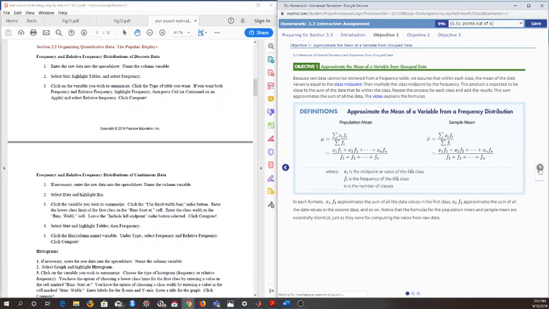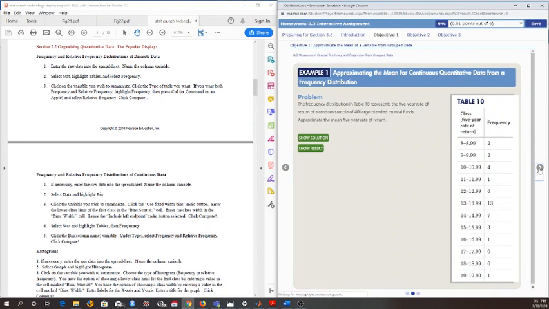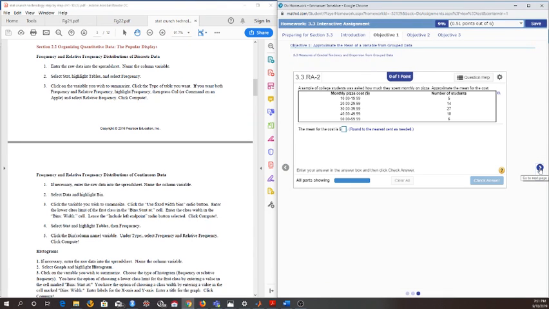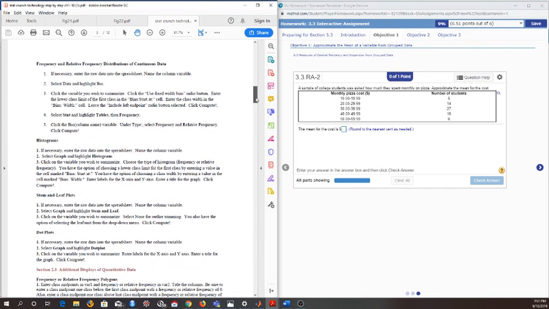Okay, so the next problem here is on this one. We have the data already in bins or in groups, and then their corresponding frequencies, and this question is asking you to approximate the mean. So let's see what StatCrunch. It's just the same idea, but let's see where to find the instructions for this particular one. It's still going to be here basically.